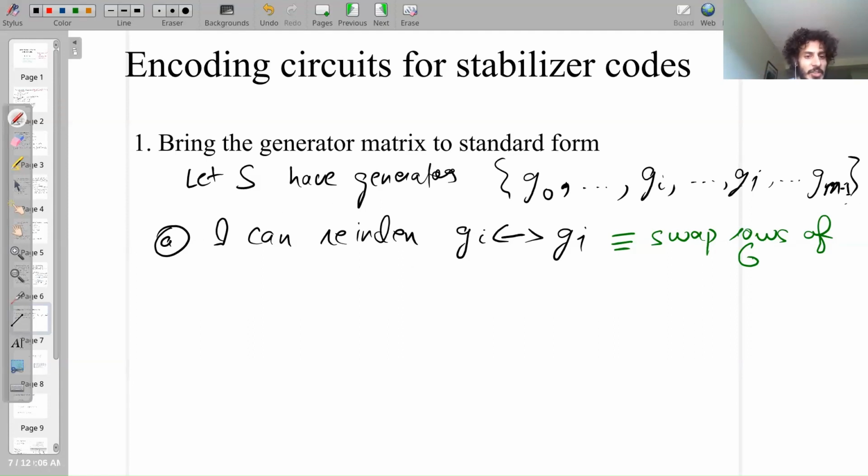Nothing has changed. Another operation that I can do, so somebody was talking about what is swapping columns. So if I swap columns of G, what is that equal to?